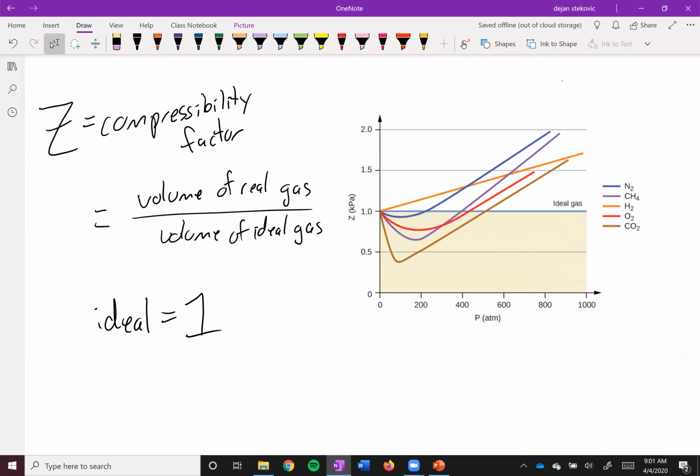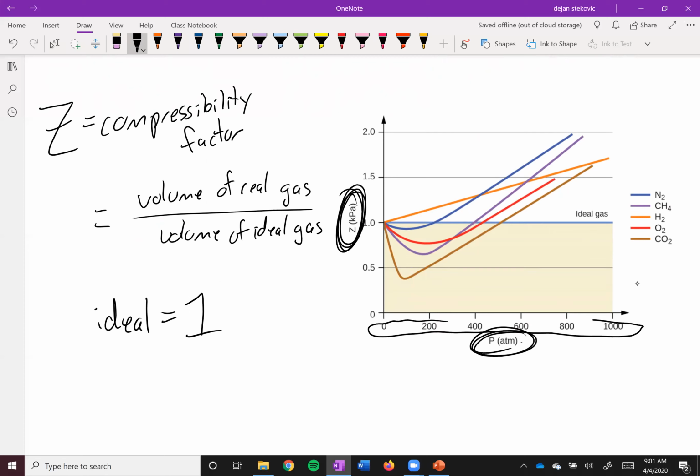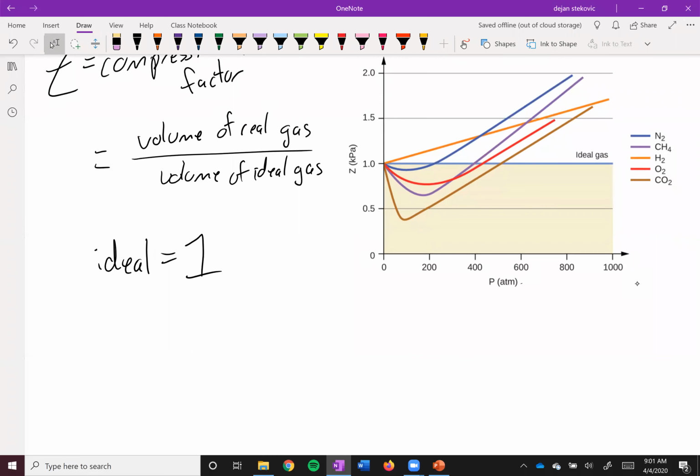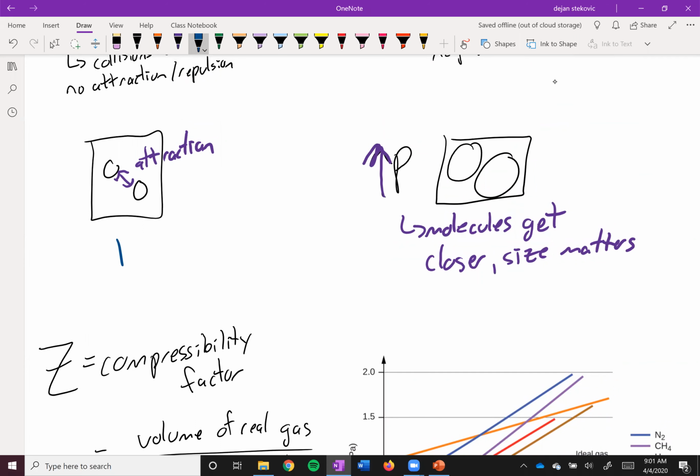So here's a picture of that. You can see on the left-hand side, plotted here, Z, and then here's pressure. You can see these pressures are very high, right? 200-300 atmospheres, that's like 200-300 atmospheres pushing down on you. At these low pressures, most gases behave quite ideally, but then you can see they deviate away from this idealness. And the reason they deviate away from this idealness is because A, this attraction here, and then B, this volume here. So let's take a look at both of these.